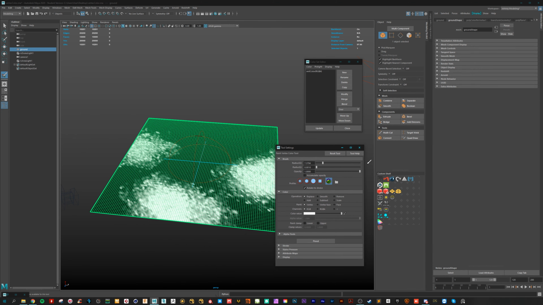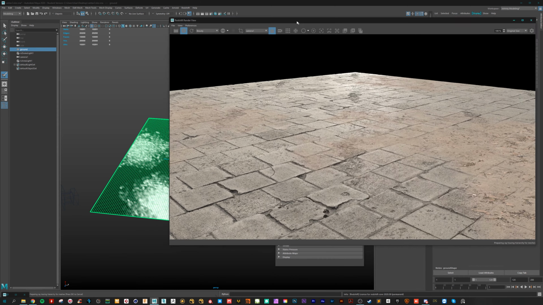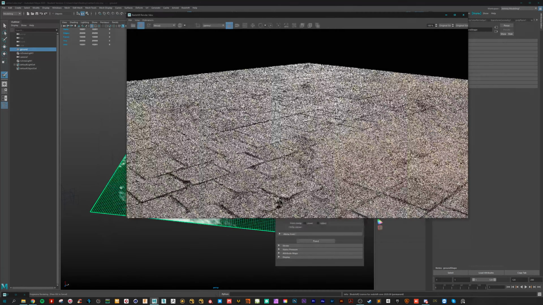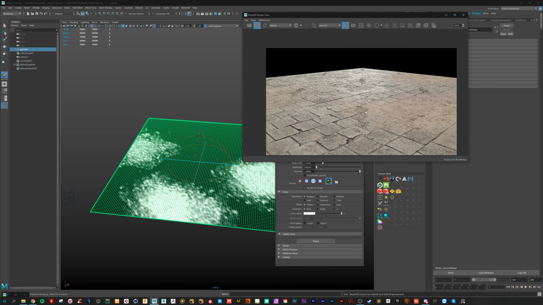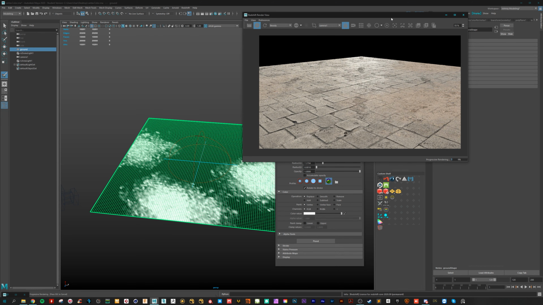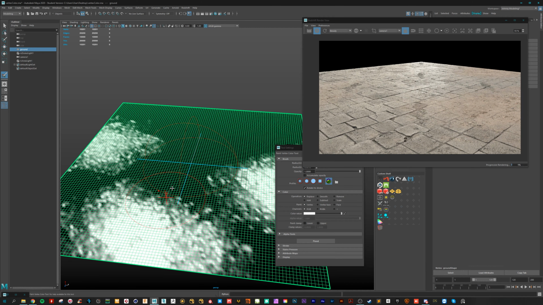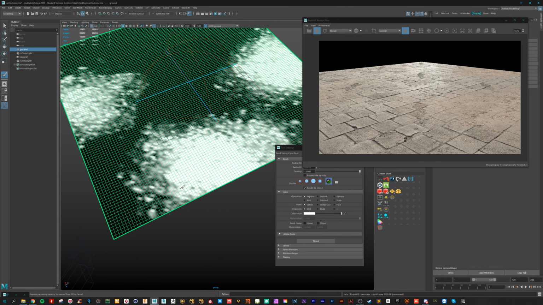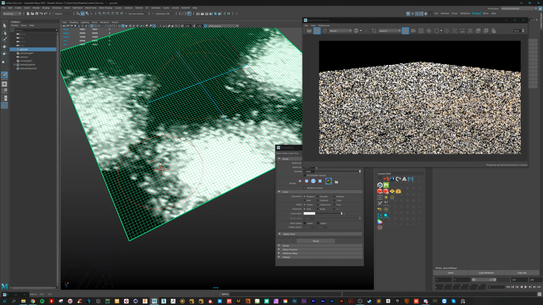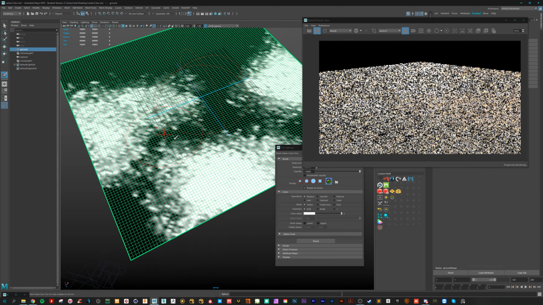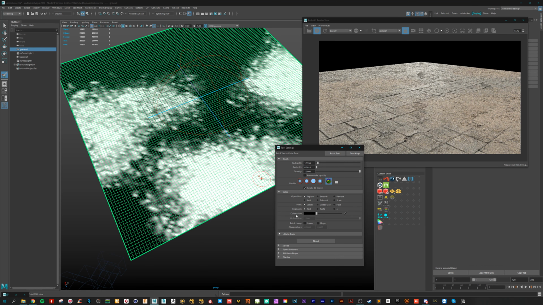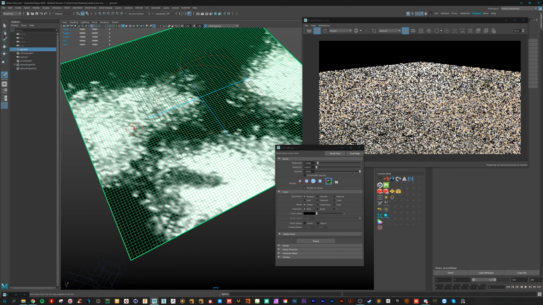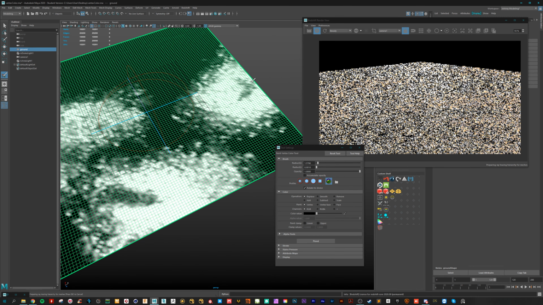Let's go into the camera to see what we are doing here. Fire up the IPR. Let's do it a bit smaller. And here is our dirt visible. So let's say we want more dirt in this area or in this area. This as well. Let's make it a bit smaller, so we don't have this regular shape here. Go for black and decrease the visibility here, and here as well, or wherever.